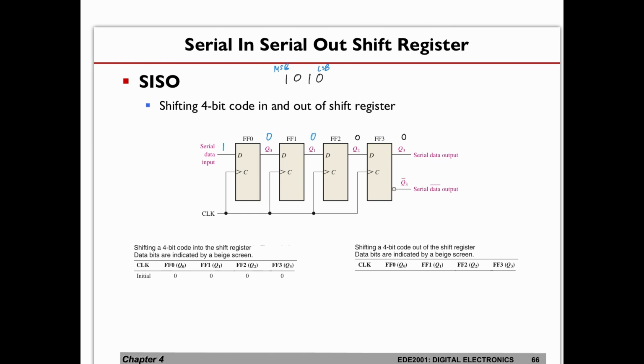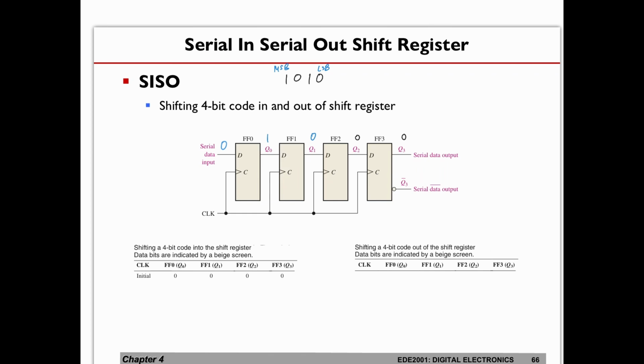So this will be 0. And right at the same time, due to the clock action, the data that is at the input will be at the output of flip-flop 0 at the positive clock cycle, right? Now what's going to happen next is that before the next clock cycle, the second MSB is put at the serial data input, right?